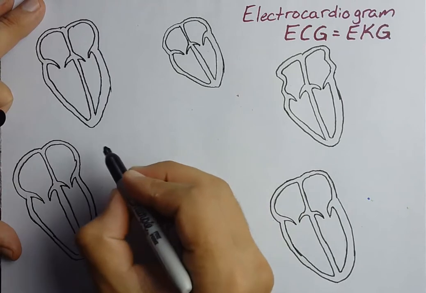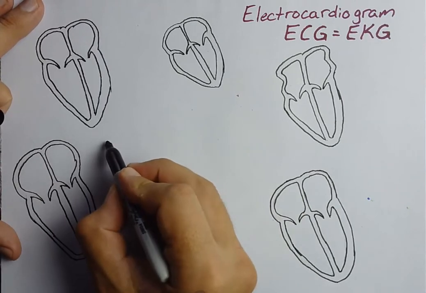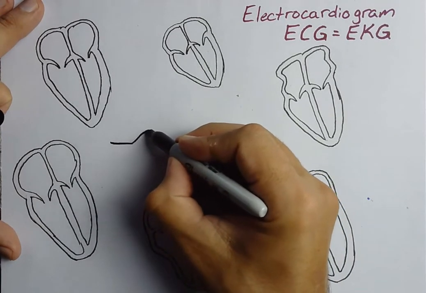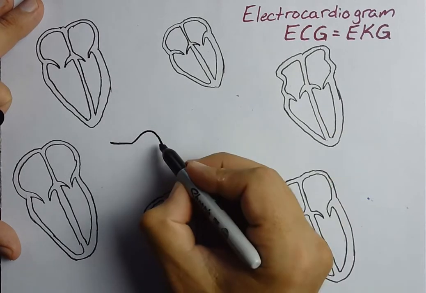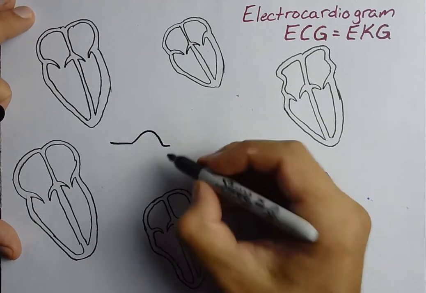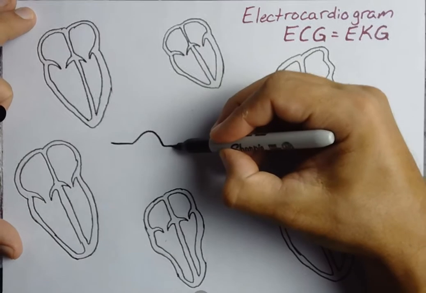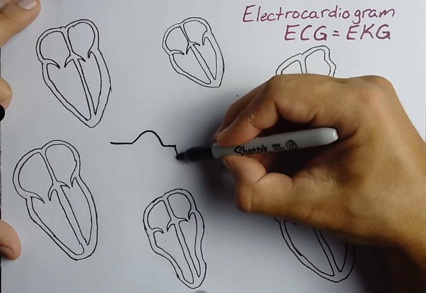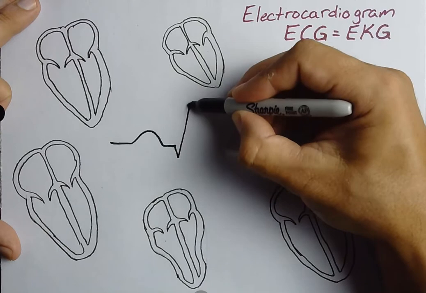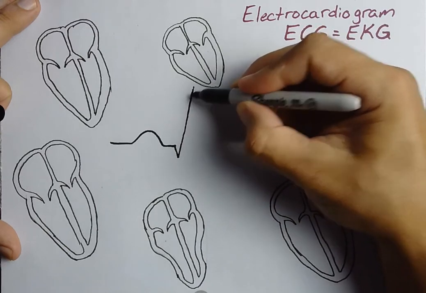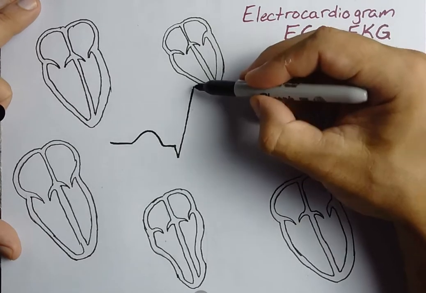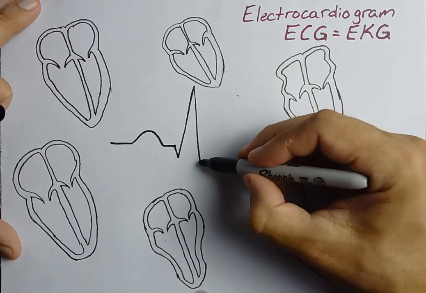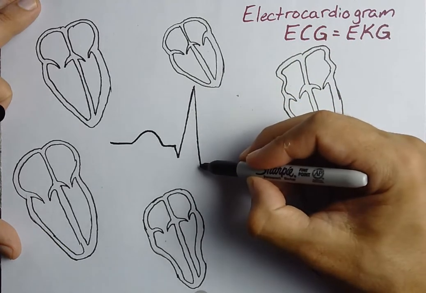An EKG tends to look a little bit like this, right? It starts out as a flat line. And then there's a little bump. That little bump's going to have a little plateau. And that plateau is going to have a little branch down. It's going to spike downwards before shooting way up. My heart up here is a little bit in the way, but I will work with it. After it shoots way up, it comes straight back down and goes past the point of the previous little nadir over here.